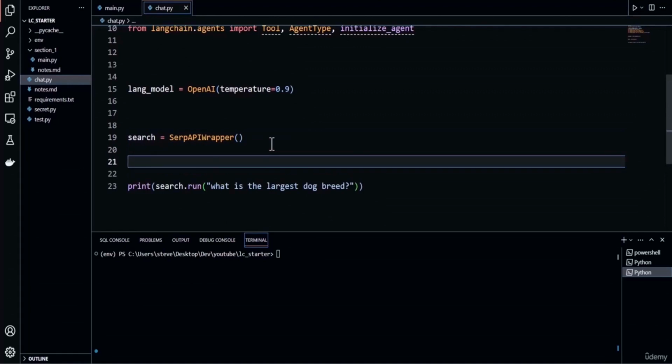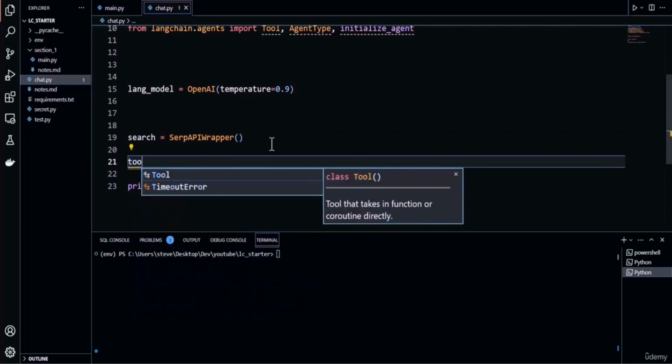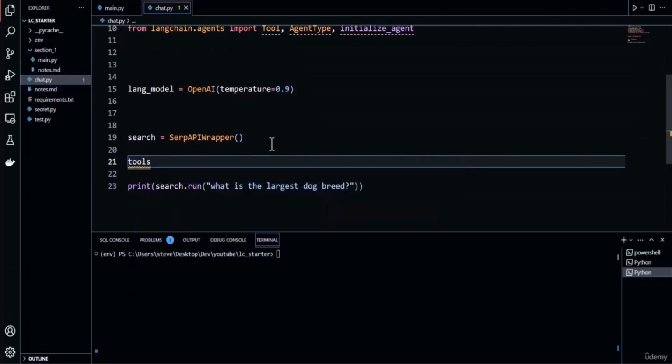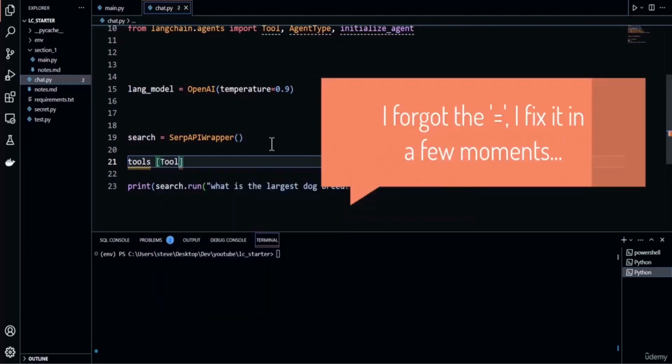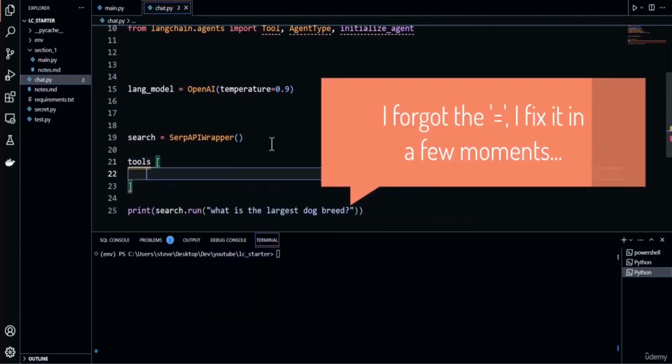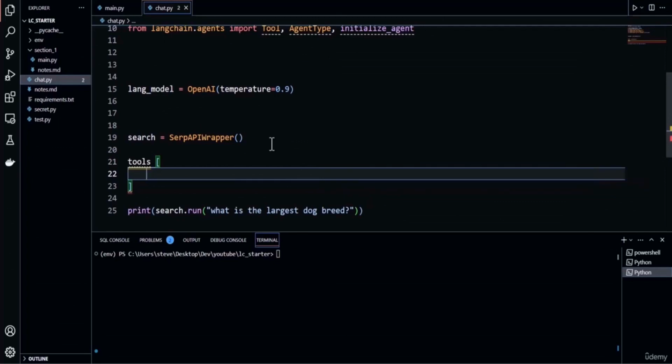But we're just going to set up one basic tool here. So here we're going to set a variable called tools. And then that's going to be set up as a list, okay? And then inside of this is where we can define a bunch of different tools. We're only going to be using one here, but you could have a Wikipedia, you could have a bunch of stuff going on in here.